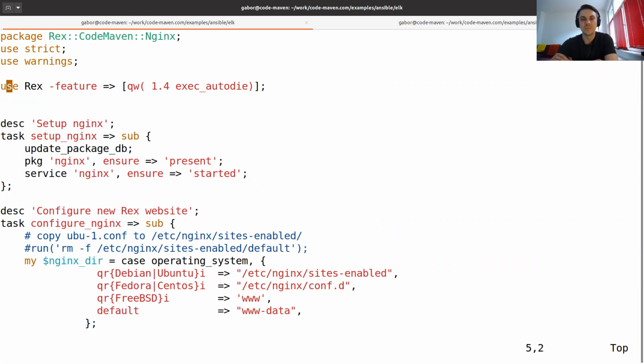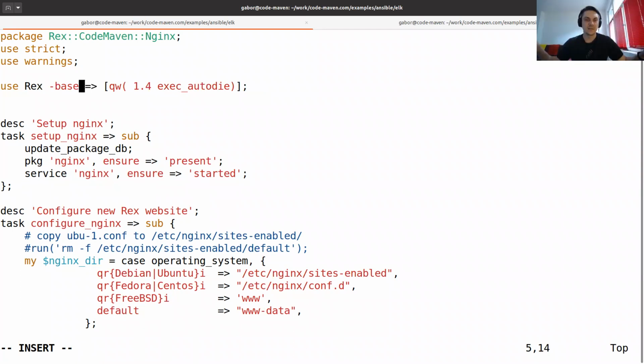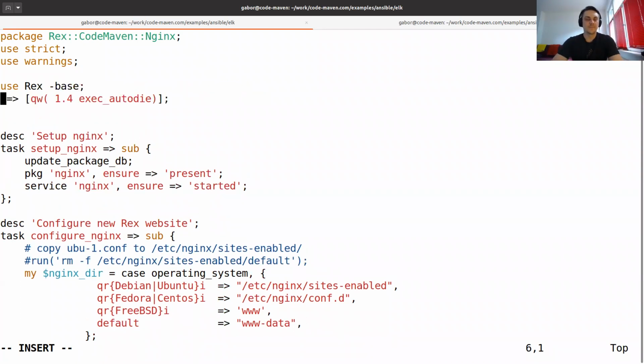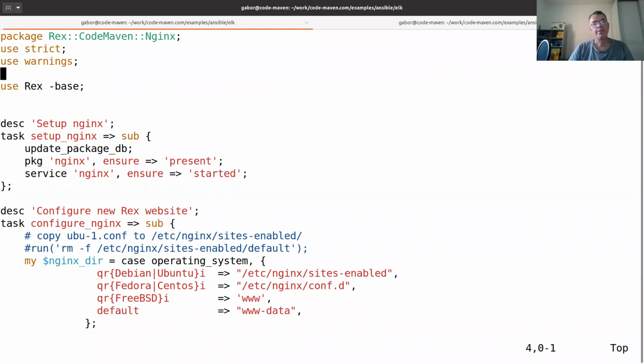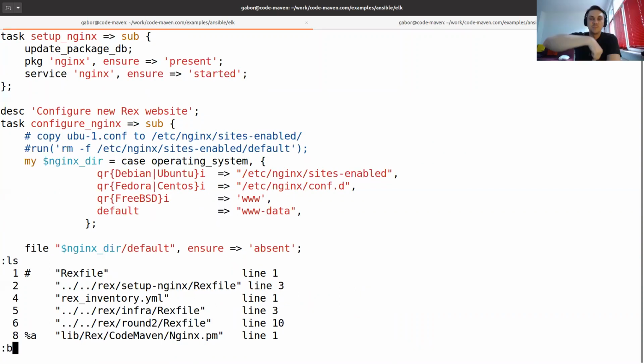So only the base features are included. And I don't need this arrow. And then that's it. Okay. And maybe we need some other specific Rex modules later, but I think that's the starting point for a module, right? You put it into a namespace with the package, you enable strictures and warnings, and then just the base imports. Okay. So back in the Rex file, we need to import this now.